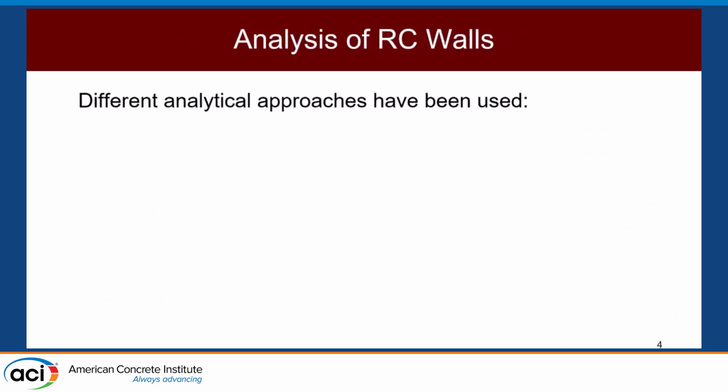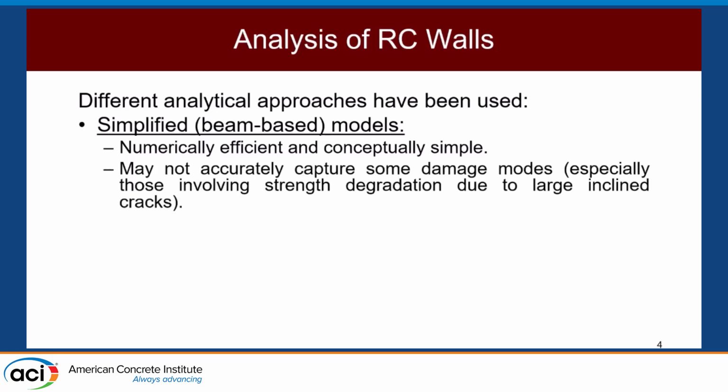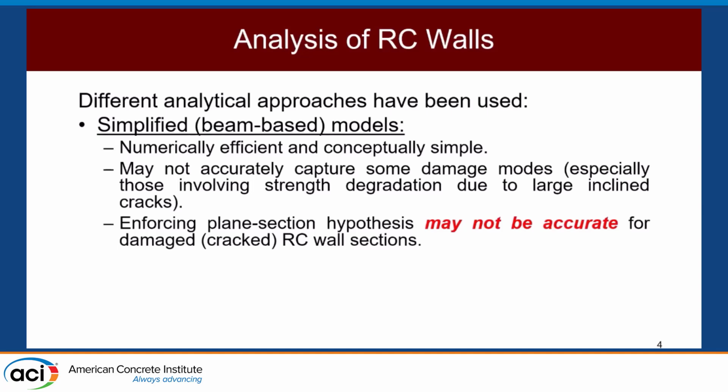So in terms of analysis of reinforced concrete walls, different analytical methods have been used in the past. Simplified beam-based methods, Bernoulli methods, are numerically efficient and conceptually simple. However, they may not accurately capture all of the damage modes, especially those involving strength degradation due to large inclined cracks, because they obviously start with the basic assumption that plane sections remain plane, and that's just simply not accurate in all cases.